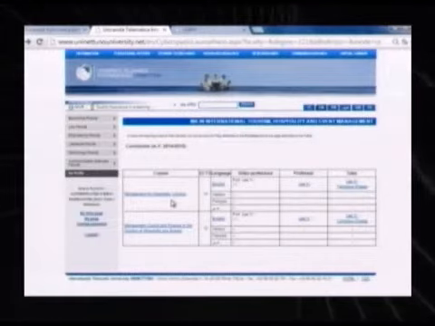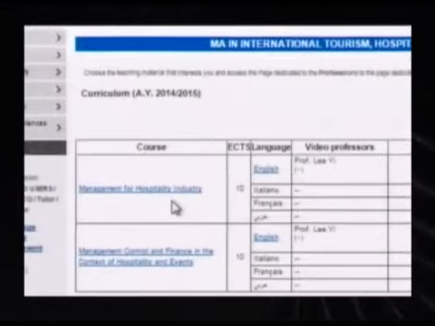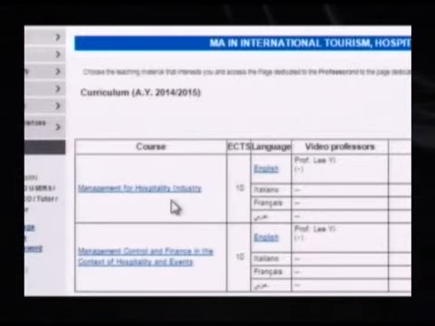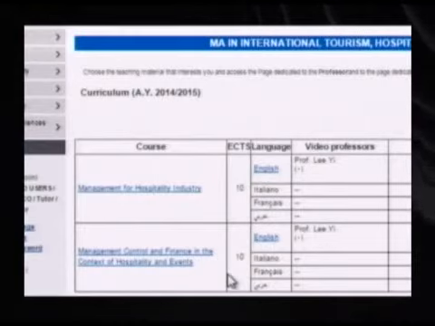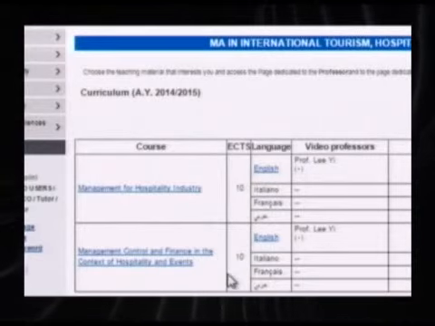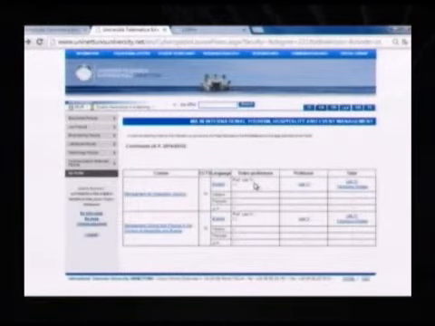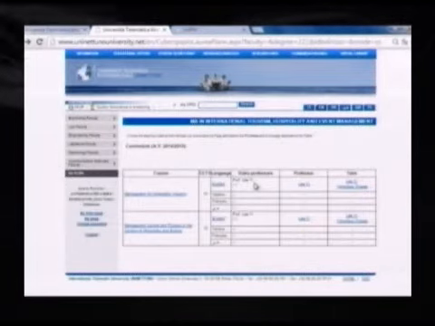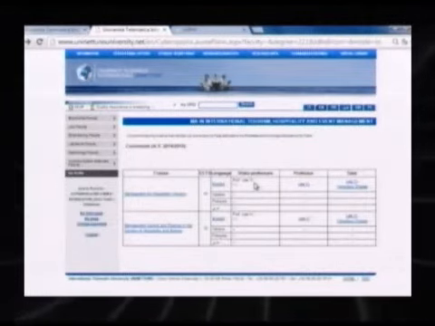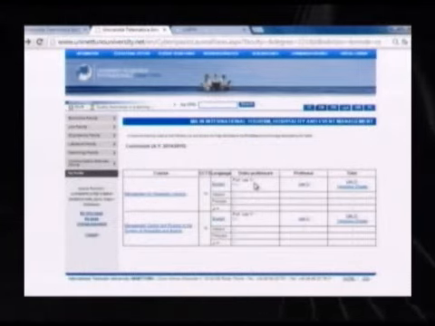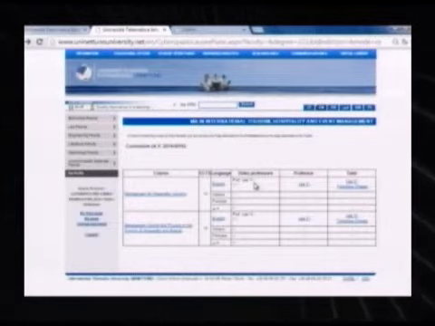You see in this slide that management for hospitality industry is a course of 10 ECTS offered in English, and I can also show you that we have a very strong collaboration with international universities, international entities that offer a didactical approach in tourism hospitality.